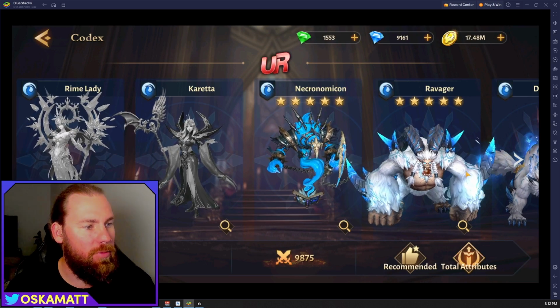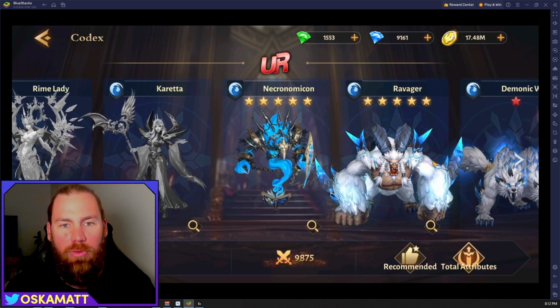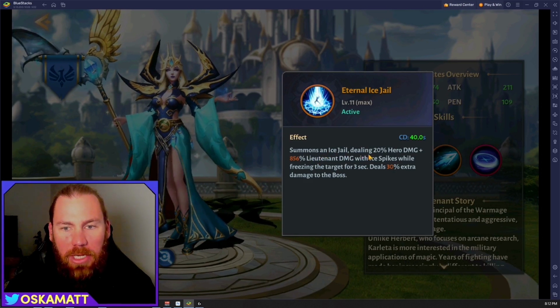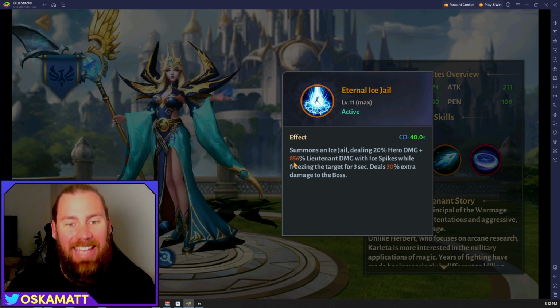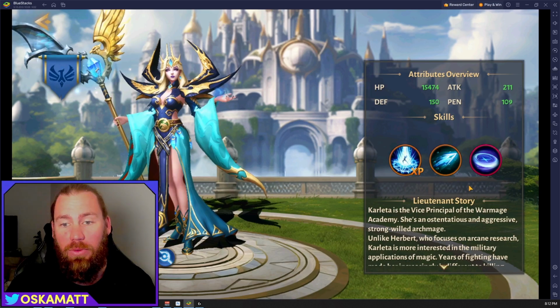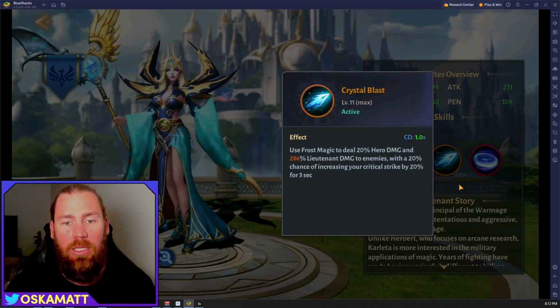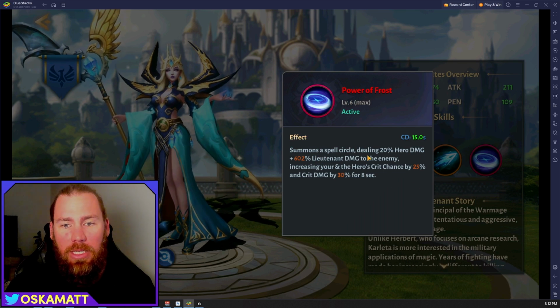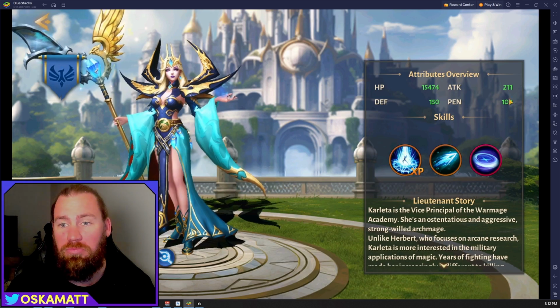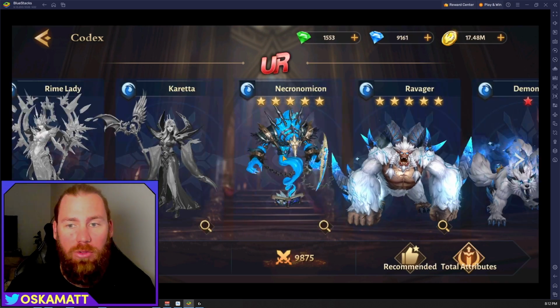The next one, the tier 1 that they have, is Olivia and Coretta. We'll just pick Coretta because she is here. Summons an Ice Jail, dealing 20% hero damage plus 856 lieutenant damage with ice spikes while freezing the target for 3 seconds. The freeze is amazing. 20%, 286, and Spell Circle, upping crit chance and crit damage. So she seems really good as well.